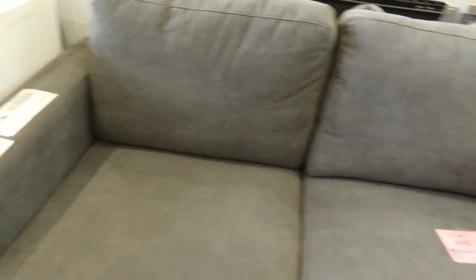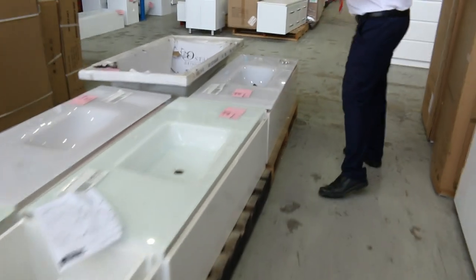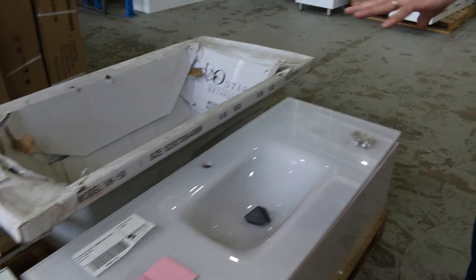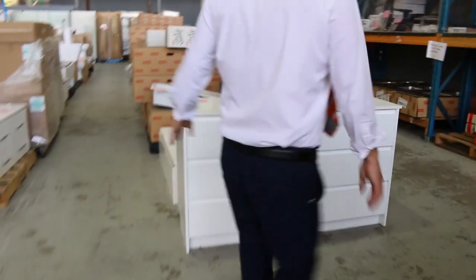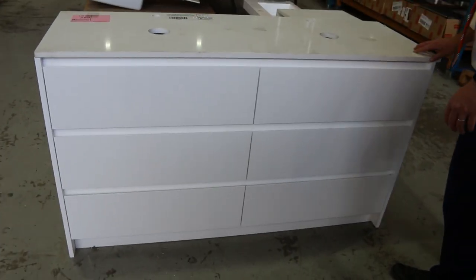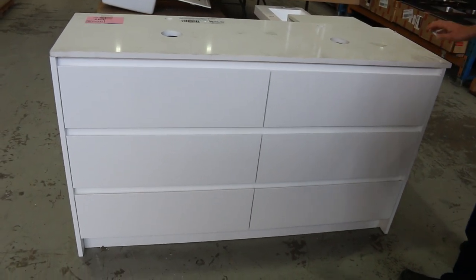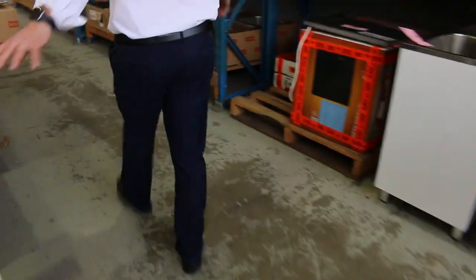Nice-looking couch there — they're super comfy. When they were in the shops, they were about $4,000. I'll get that going for $400 tomorrow. And some lucky bidder will take that one home. Some beautiful wall-mounted vanities there with the glass tops — about $1,000 in the shops. They'll be under $300 tomorrow, I reckon. Nice-looking unit on the end here as well, lot 285 — it's an X-Showroom display, about $1,800 in the shops. I'll start that away at $450.